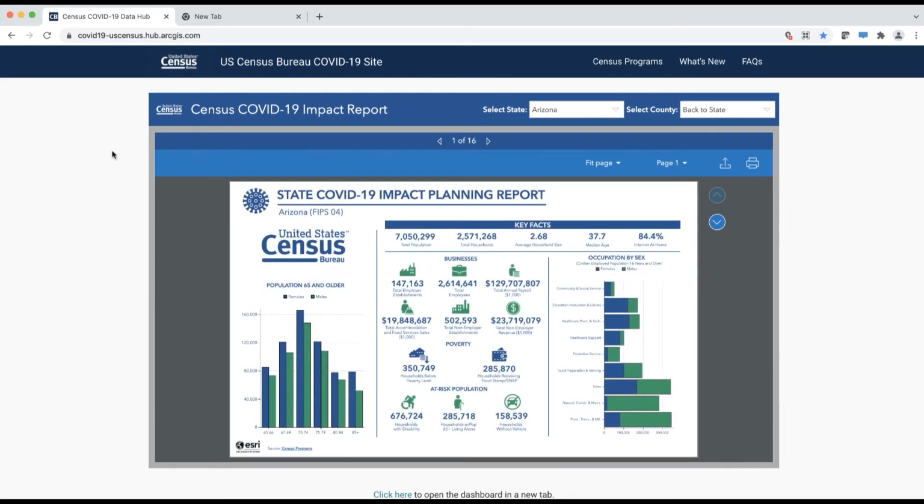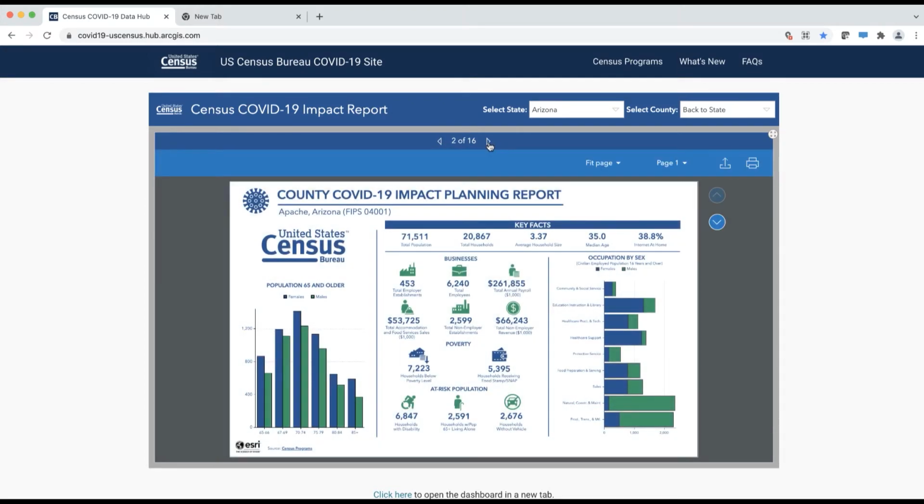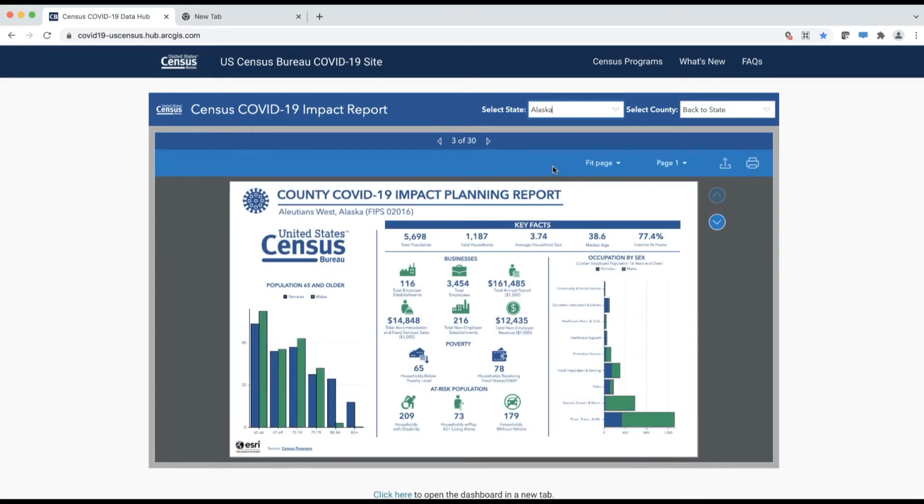The Census COVID-19 Impact Report section includes online and offline interactive COVID-19 impact reports which highlight key statistics around demographic, economic, and social indicators, providing the state and local responders an easy-to-use interface to discover information for their state and counties and strategically target interventions. To learn more about the impact report and some of its capabilities like printing, see the Census COVID-19 Impact Report video.